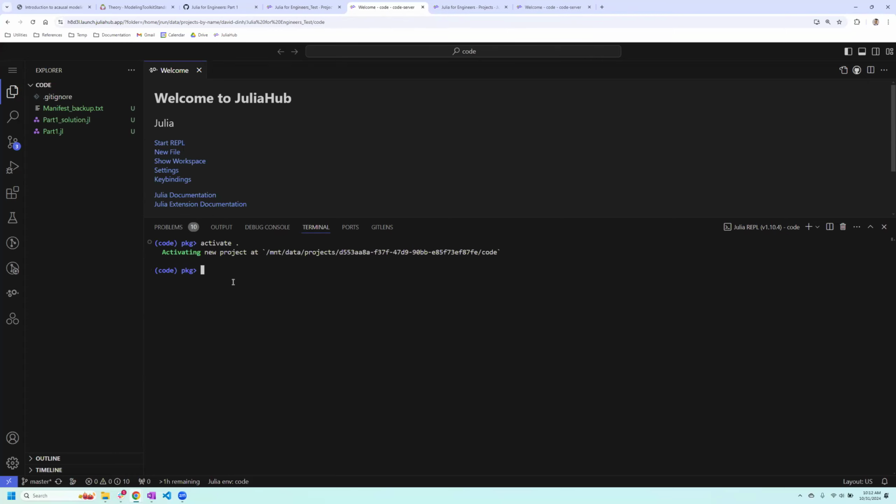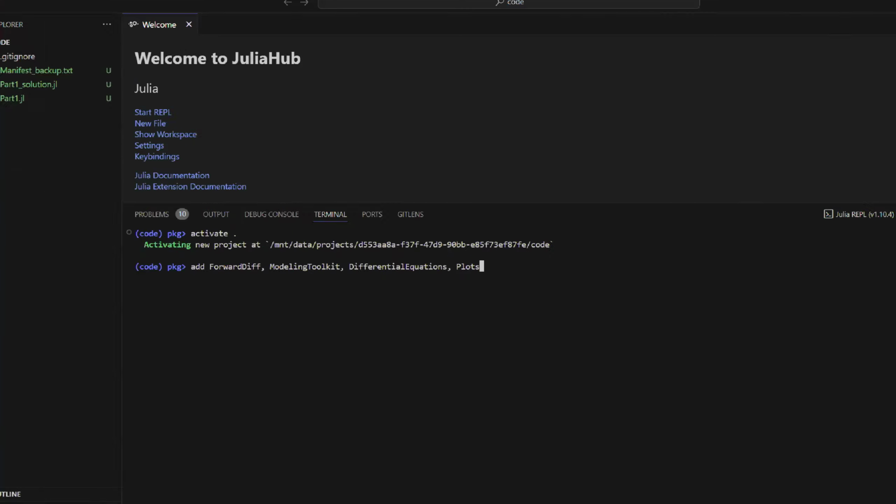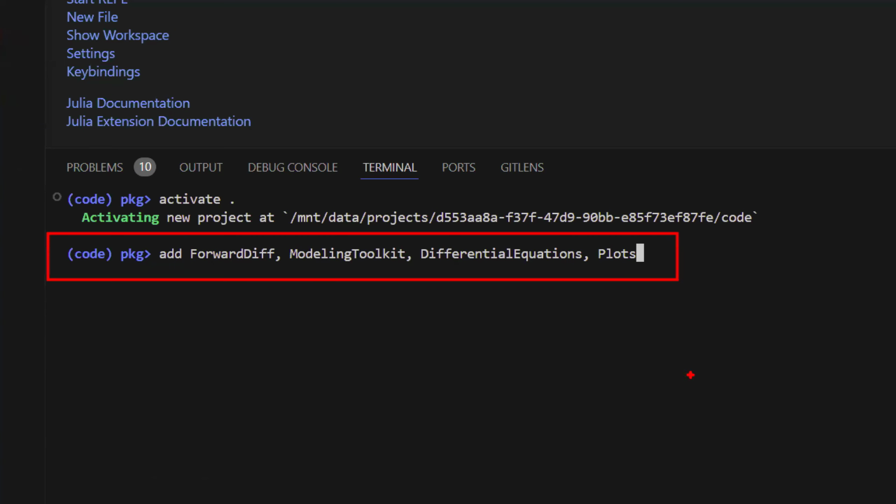Here in the package manager, I'm going to type it out: add for diff, modeling toolkit, differential equations, and plots. Go ahead and type in this command and hit enter.